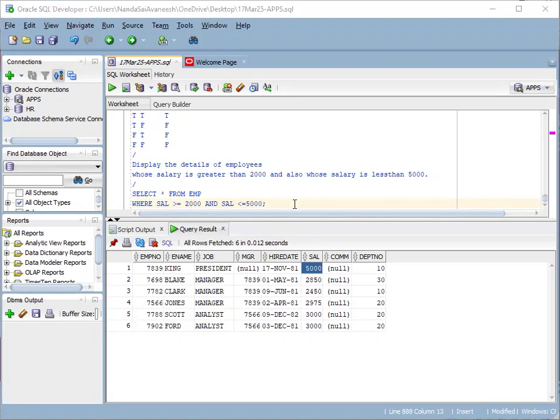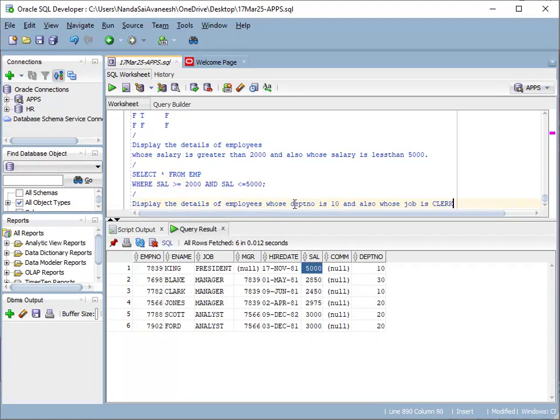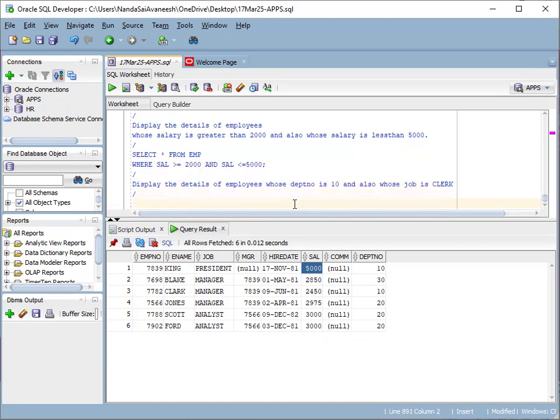So my next requirement is another requirement: display the details of employees whose department number is 10 and whose job is clerk. Okay, that means in the employee table, the department number should be 10 and job should be clerk. Select. So department means that is the department number column, and job means clerk will be in the job column.